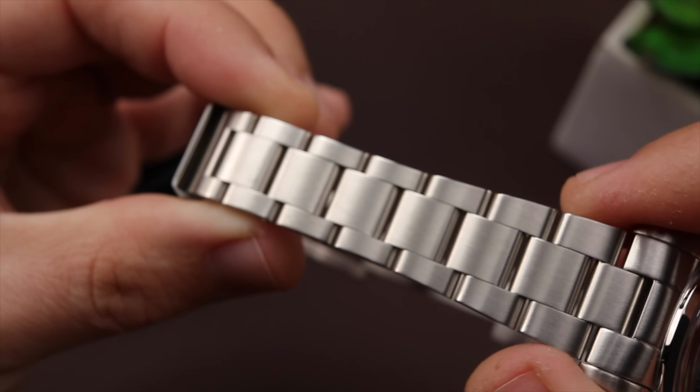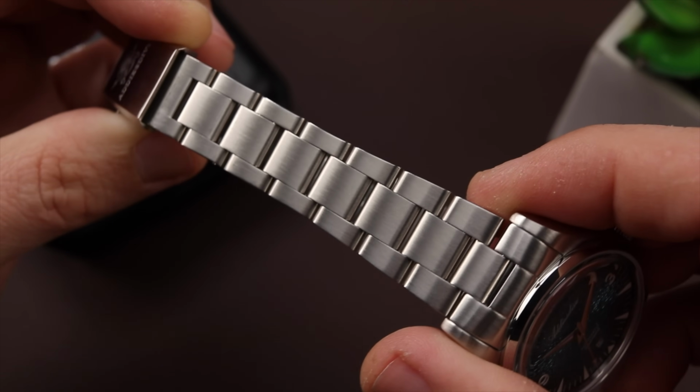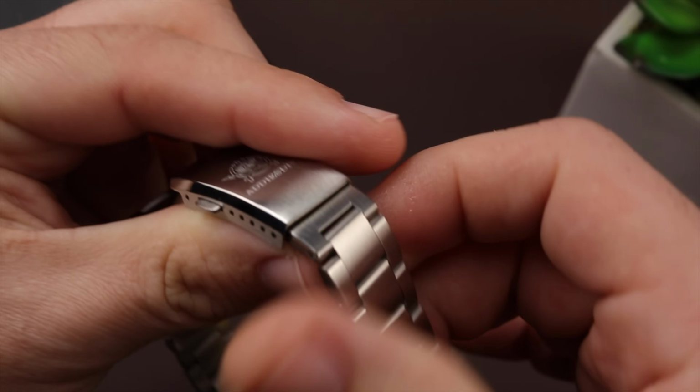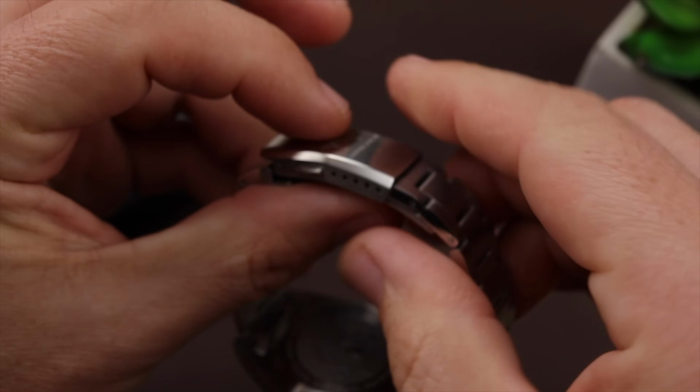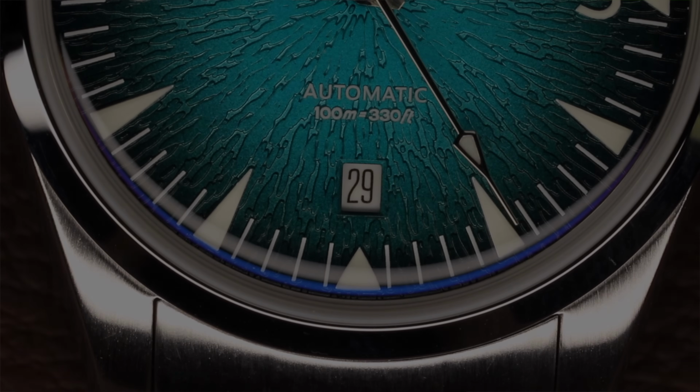And I would have to say one of the other pros is the bracelet, which has adequate venting along the links, which is great if you're sweating or just getting out of the pool. And I really appreciate the fully milled clasp with the generous number of micro adjustments and the double push button safety release. Now on to the cons.